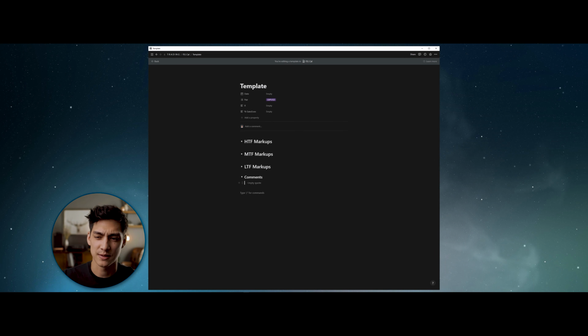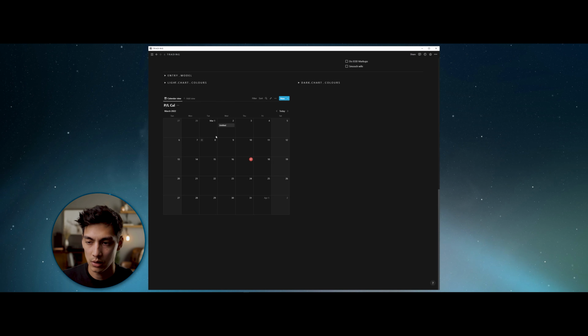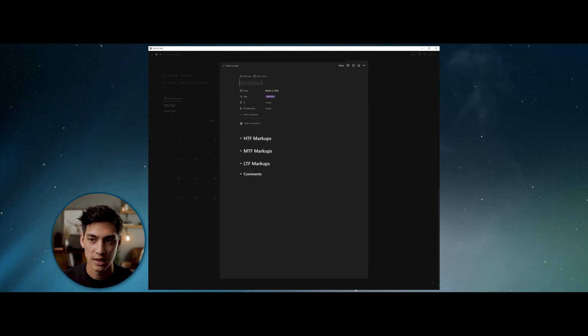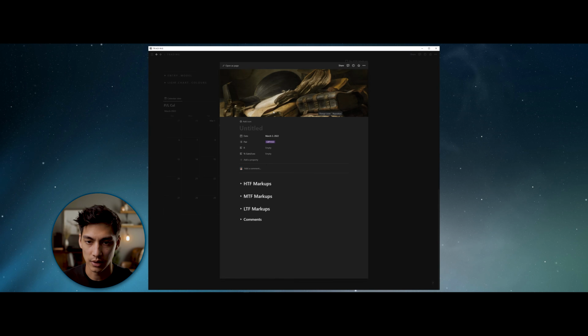There's no reason for this, but it's how I've got it set up. Now we have built that template. If you click on this, you'll see template right here. You just go ahead, click this, and it will autofill all the stuff that you had, right? If you want to add a cover like I have, you just go add cover.